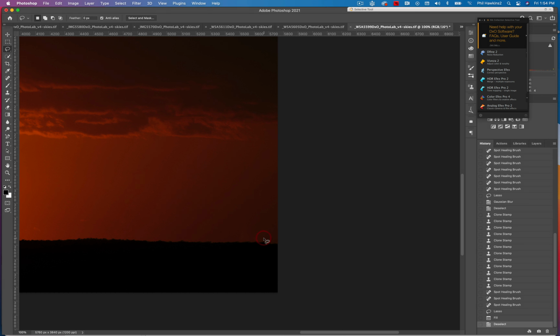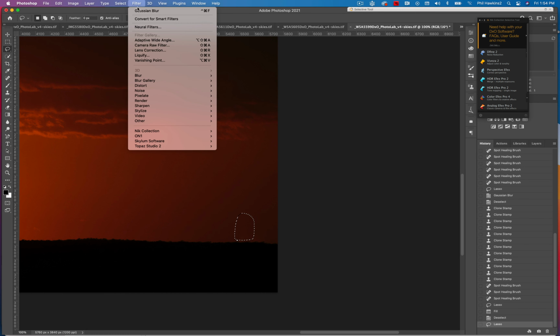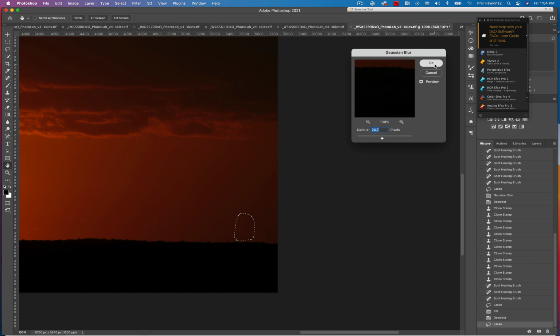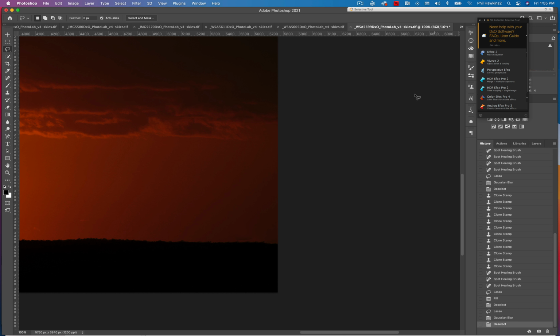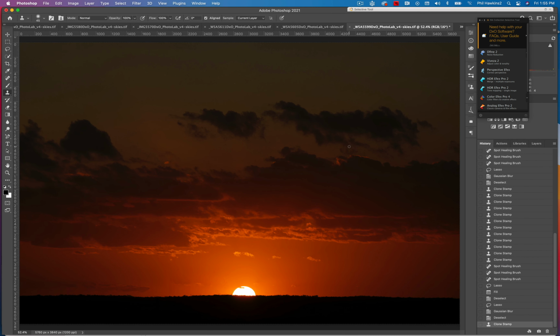There's a little bit of color distortion right here, but it's in a tiny little area. And I guess if we were being really, really anal, we could come in like this and use the cheater's solution. Get the blur, Gaussian blur, and boom, we've fixed it. Command-D to get rid of the marching ants, and we still have this little area here. So we'll come in with the clone stamp tool. We'll sample from above because it worked last time. Come down, sweep across, and that's enough for government work. And boom, there we have it, a cleaned up image.